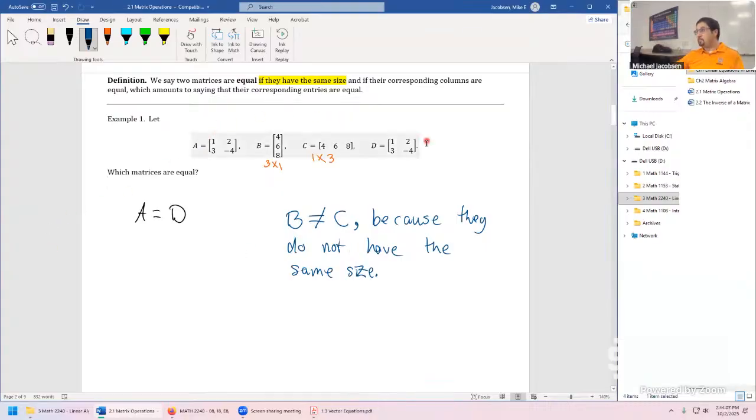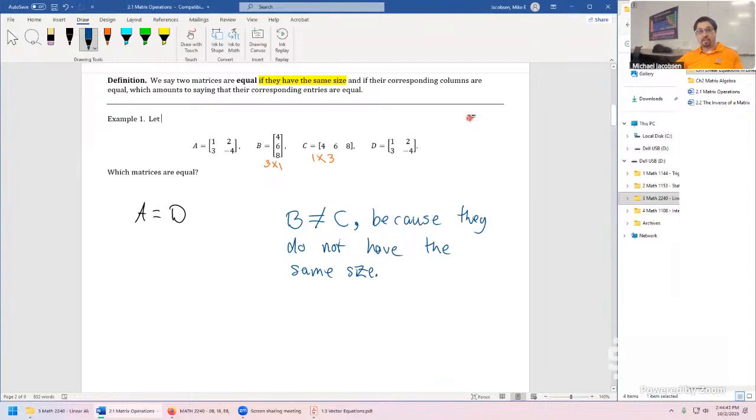It'll make more sense when we start multiplying these matrices. You can take B times C, and you can also take C times B, and the results are wildly different. One of them is going to be a scalar, one of them is going to be a 3 by 3 matrix. And so it's in that sense that this is a sensible thing to do. Algebraically, they're different objects. Well, any questions, folks, about matrix equality at the moment? Okay, going on down the line.